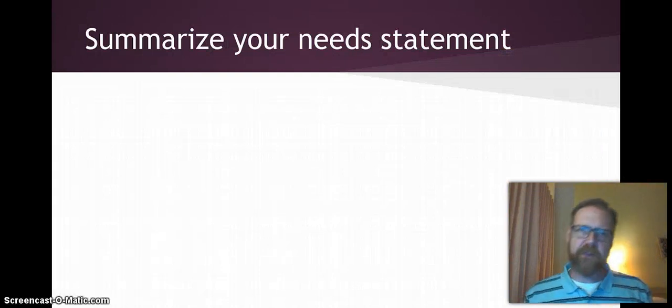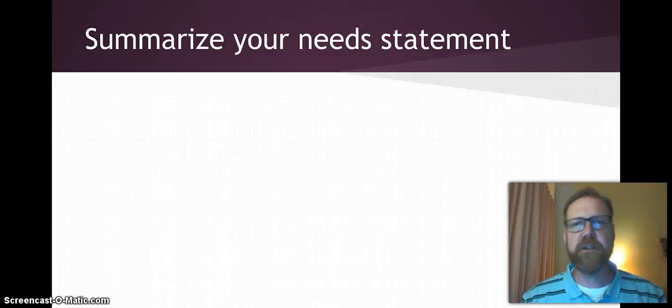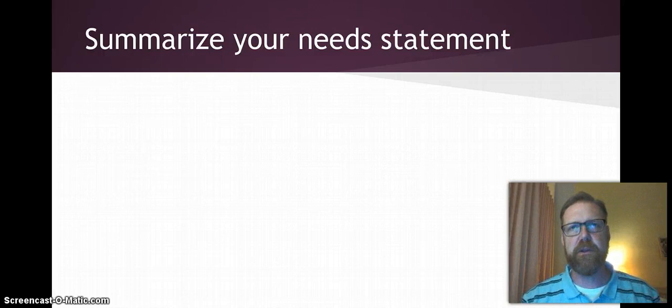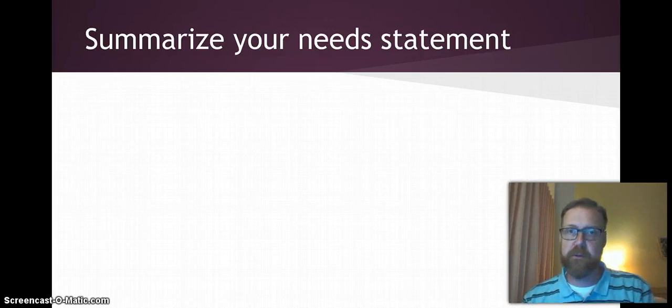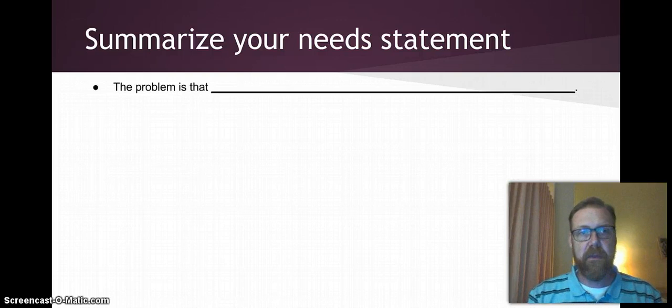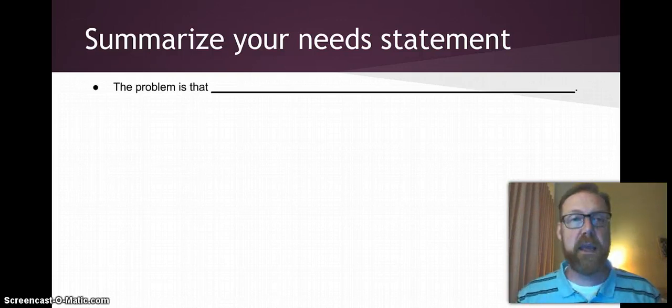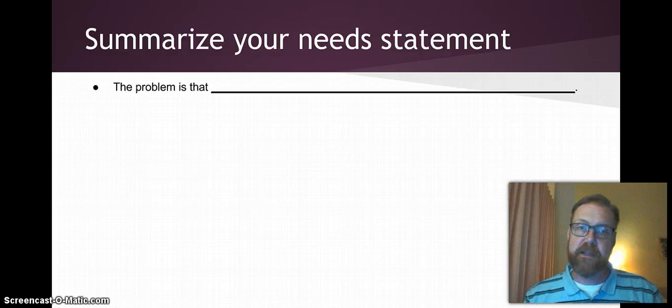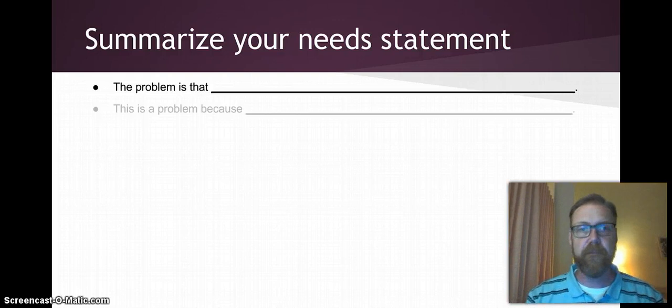So here's how we're gonna do this. First of all, I think you should summarize your needs statement. You created that pretty much on the first day you had a written assignment. I think that was day two. And now I'd like for you to summarize it before you go into stating your goals or working on those goals. So think about this. If you had to answer this right now, what would you say the problem is? That's a way of stating what the need is and where the need is for your innovative idea.